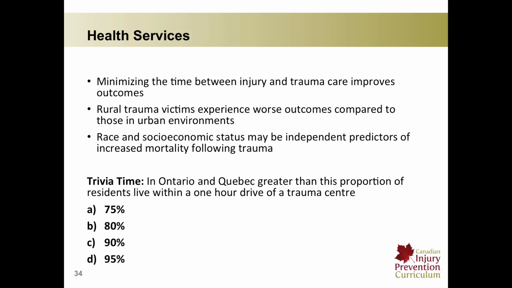Given the emergent nature and mandated universal access to care, trauma has traditionally been thought to be devoid of racial biases. With many of its rural and remote communities largely inhabited by First Nations and Inuit peoples, race and spatial access to trauma care may be more relevant in Canada than previously appreciated. A recent meta-analysis examining racial disparities in trauma care in the United States demonstrated non-white race and socioeconomic status as independent predictors of increased mortality following trauma. Canadian studies are needed to determine whether this also occurs within our system.